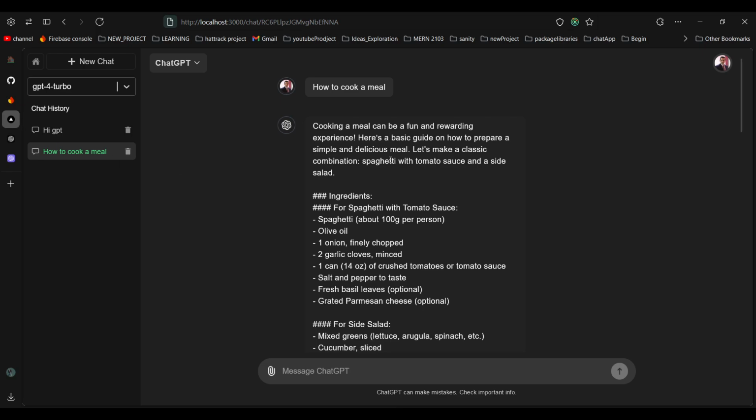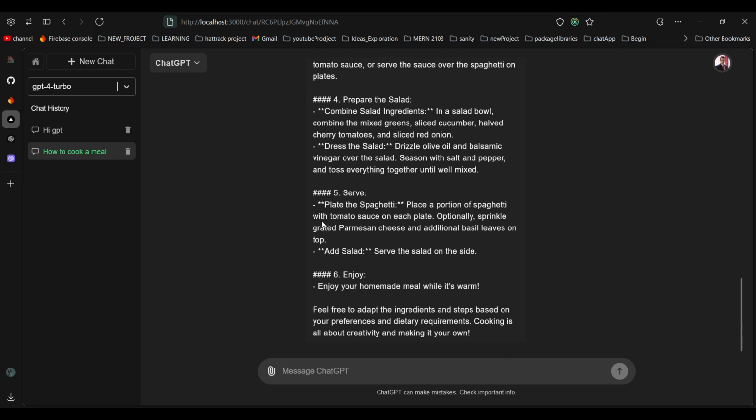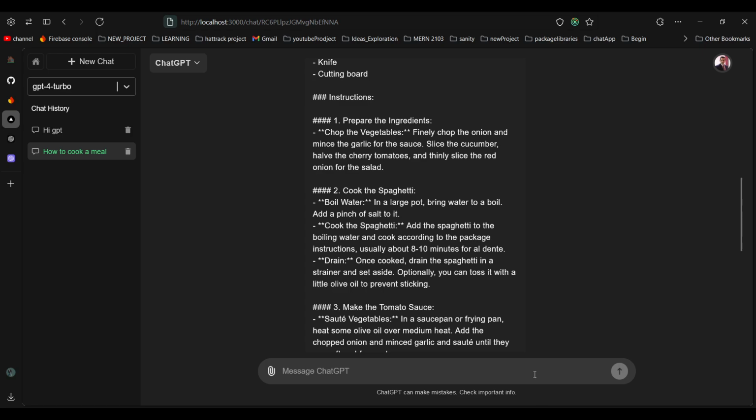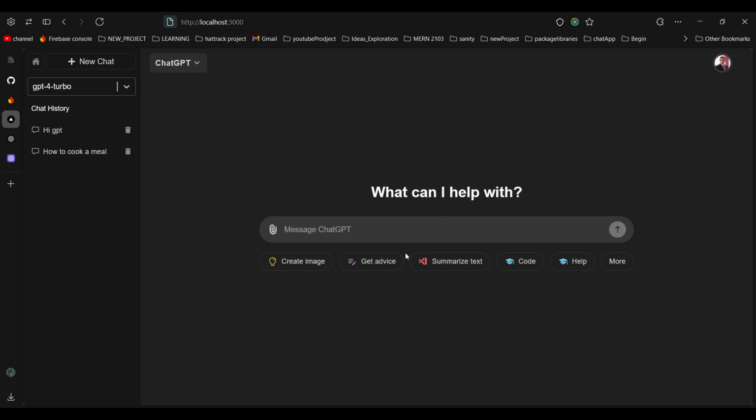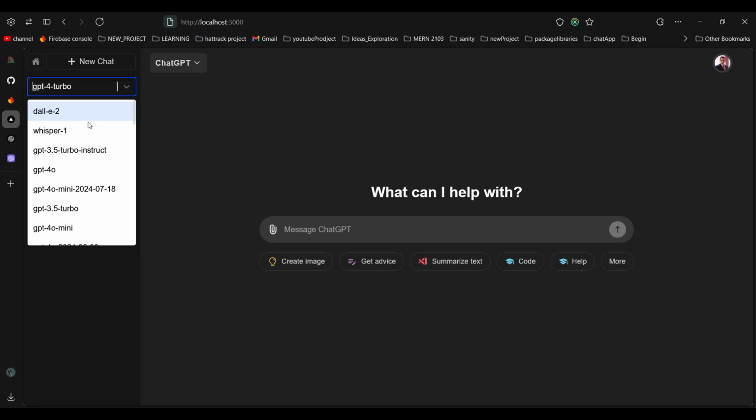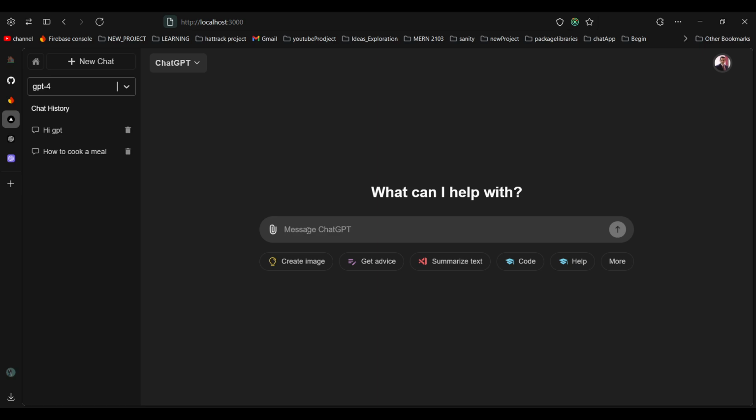So as you see, that's fully working and customizable. If you want to make the design, like if I try to go back home, you can grab it and design it properly, and everything is working perfectly and pretty smooth, similar to ChatGPT. And you can use a different model, like if I want to go with GPT-4, we are here on turbo, we'll go to GPT-4.